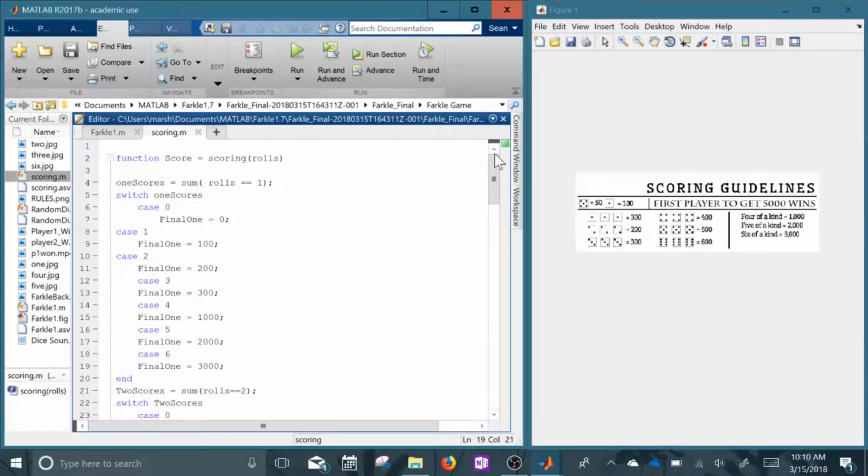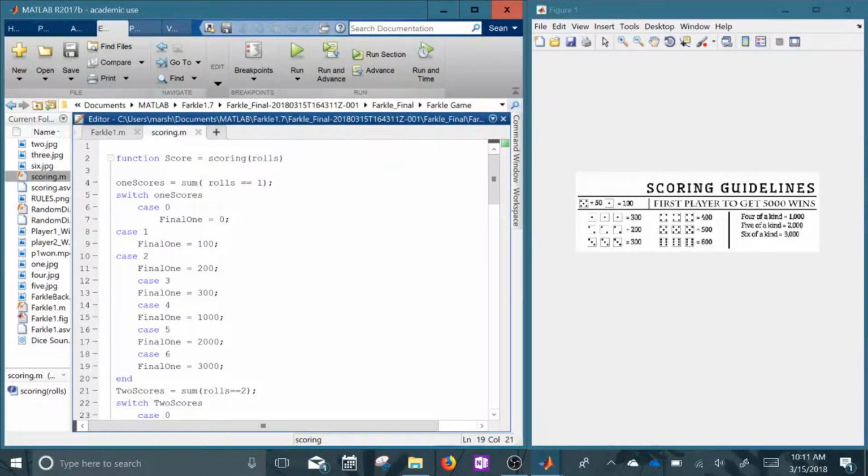Our scoring function is pretty simple. Our input array is the random rolled dice called rolls, and then we check the dice values using sum of rolls equals the value of dice. In this case, it's 1.